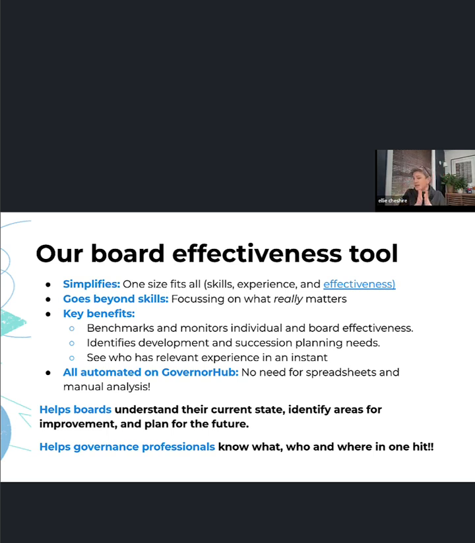So in essence, what we're trying to do, we want to help boards understand where they are now, find the areas they need to improve that are most important, and plan for the future. And hopefully at the same time, we're also helping you know what, who, where, when, all in one hit. What I'm trying to do basically is just banish those spreadsheets if I can for you.